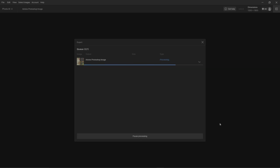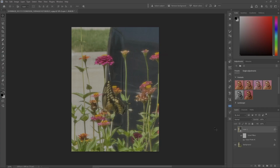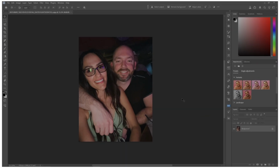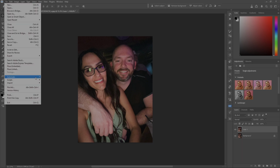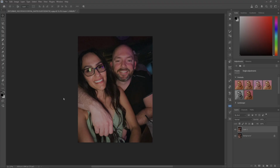So I'll export it to Adobe Photoshop. And I'll continue doing what I may want to do in Photoshop with this picture, but the butterfly and everything is just looking great from what it was before. I like it. All right, now the second one here is another Topaz Labs product, and that's Gigapixel. Now we're up to version 8.4.2. In here, you don't use a smart object, but we'll copy the layer. We'll go to File, Automate, and Gigapixel AI.